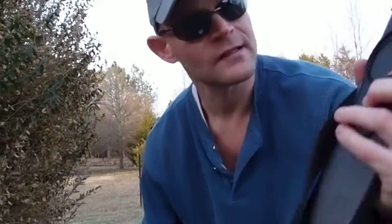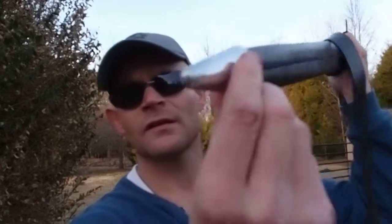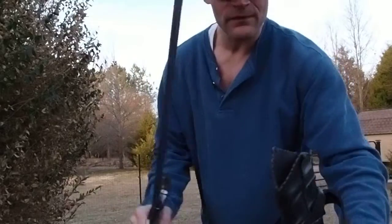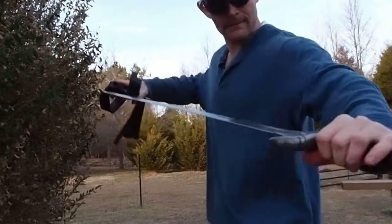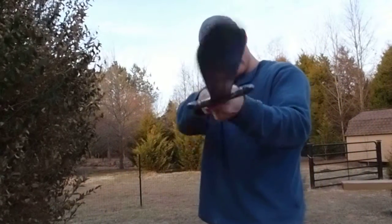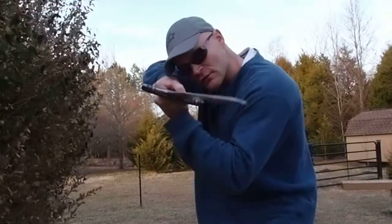Here's the scabbard. It's got a nice design. It's got tight stitching. Steel in, and here is the interlaced sword belt. As you can see, this sword fits very nicely inside. So this is a good look at Darksword Armory's Elite 1 of 100 Guardian Swords of my own personal design.